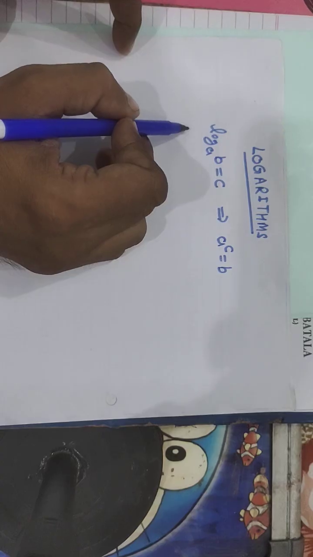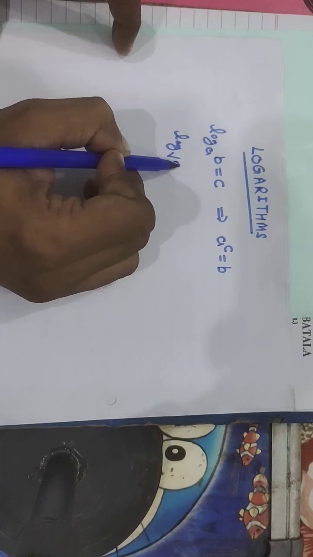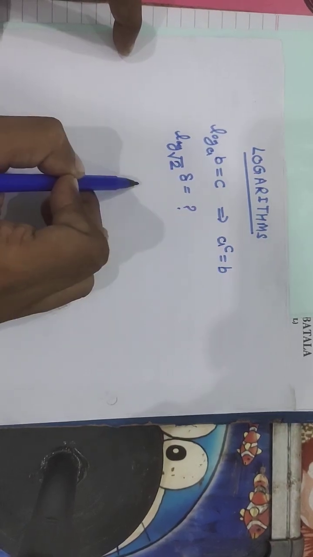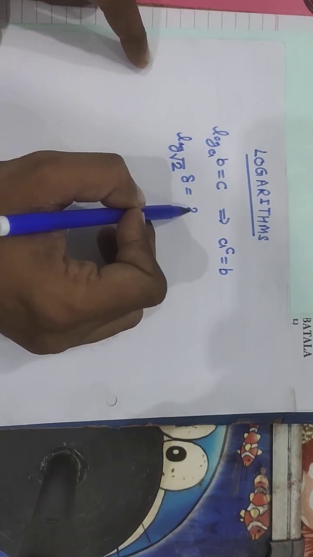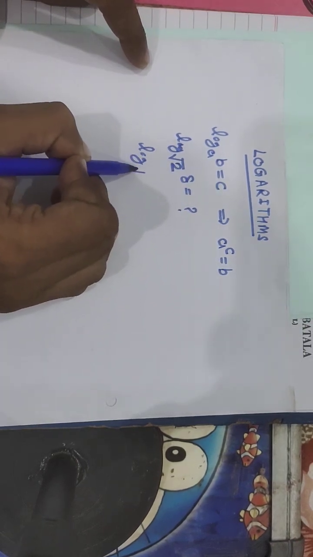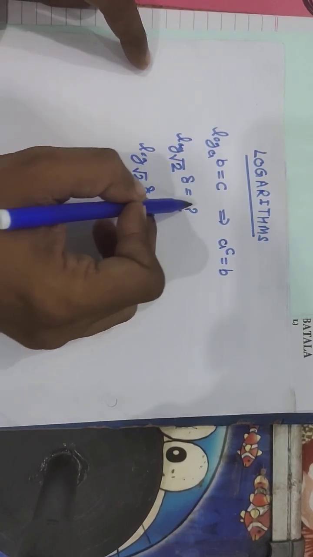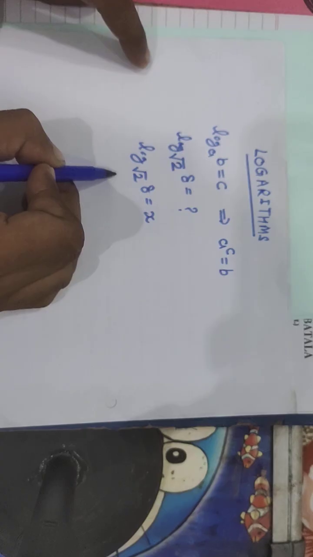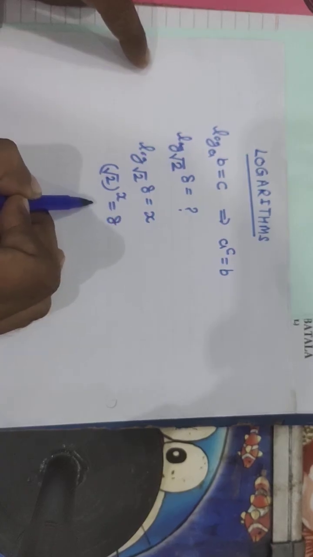Look at, we have some examples of these also, like log base under root 2 of 8 equals what? What should the result be equal to? So for this type of expression I need this formula. Let it be x, which is not present here, which I am looking to find out. Taking the help of this formula, substituting x here and trying to get the value of x for the solution of this equation. So we get the result in the equation: under root 2 power x equals 8.